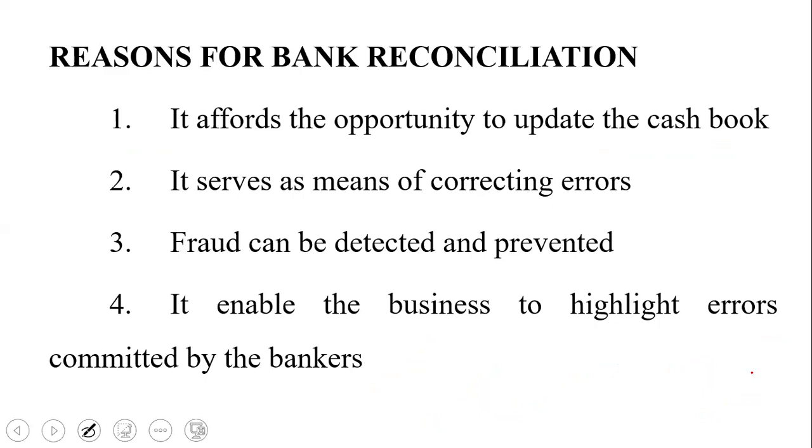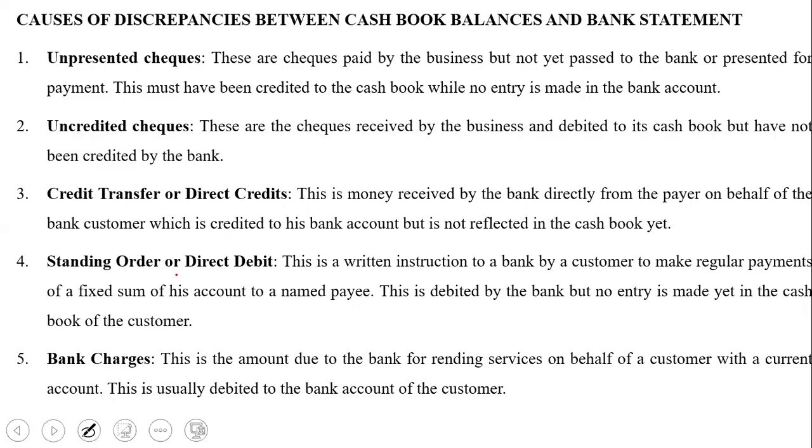Now, the reasons for a bank reconciliation statement: it affords the opportunity to update the cash book. It serves as a means of correcting errors that can happen, and fraud can be detected. It can also help us see any unauthorized transactions, and it enables us to highlight errors committed by the bank.